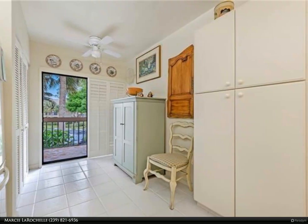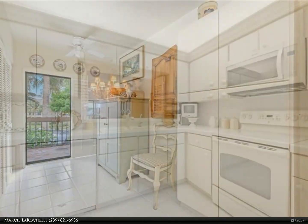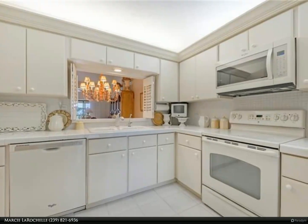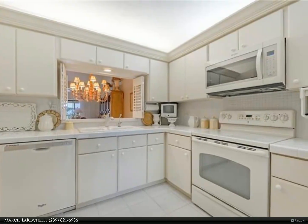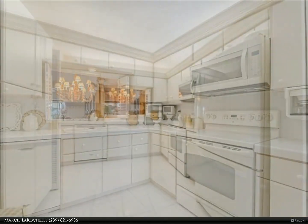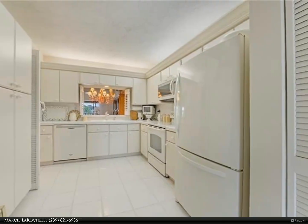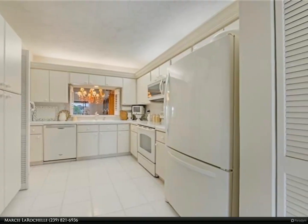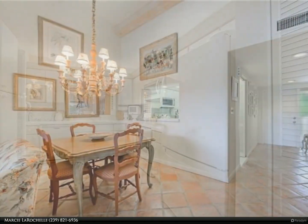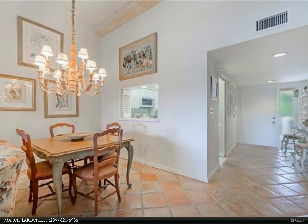Located in lush Hamptons at Kings Lake, a pet and people-friendly community with abundant foliage. 4 miles from the beaches and Old Naples. Amenities include 2 pools, tennis courts, pickleball, and a biking, walking, running path around Kings Lake. Walking distance to shops and restaurants. A terrific Hamptons value. For more information, review the details below.